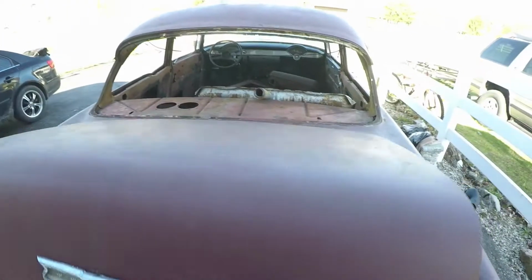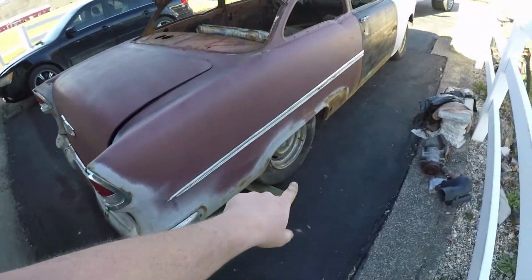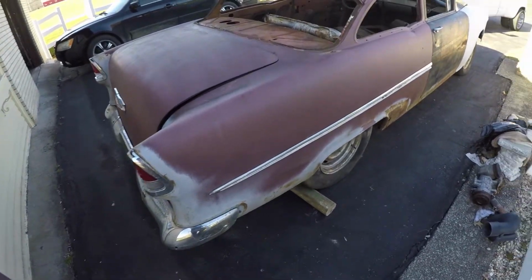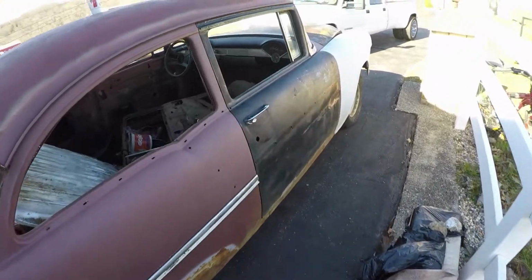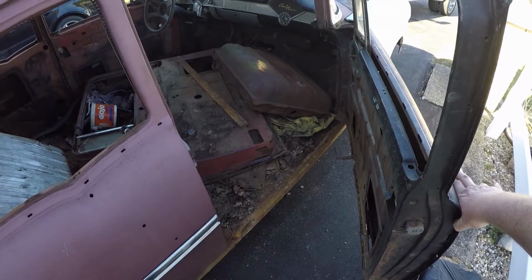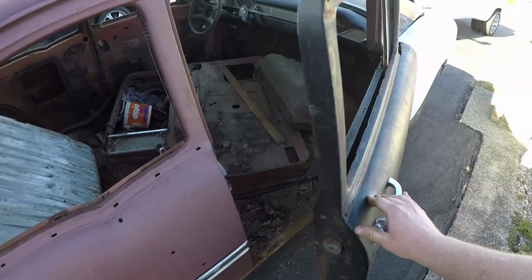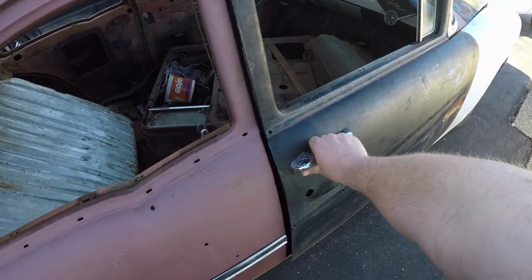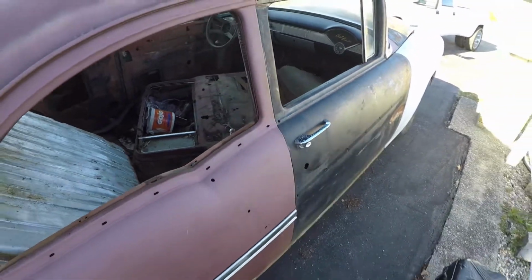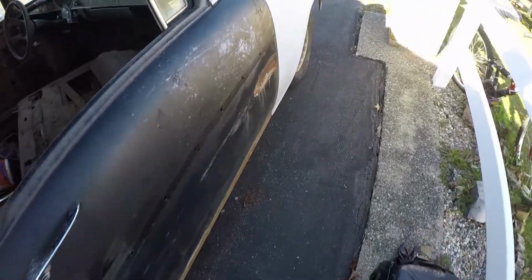But that's that side. I don't know if y'all have seen this side or not. This is the wheel we took off earlier. Got it all lined up, got it all back on. We'll have to get some stainless. It's just an old car. She's rough, but I always wanted a 55 Chevy. I mean, she still shuts good. Huh? Maybe not. Here we go. Oh yeah. Nope. There we go. Just don't mind the rust that fell out of it when I shut the door there.